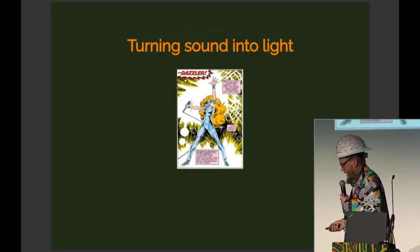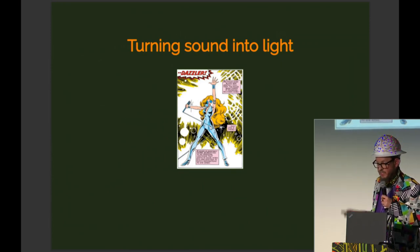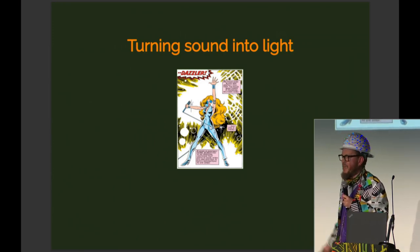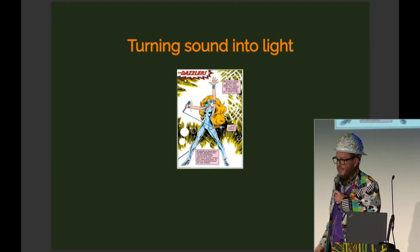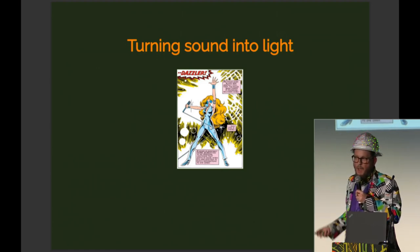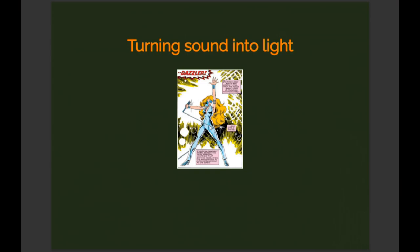I bought a microphone off eBay — a little cheap thing. I assumed that if I pretended long enough to understand fast Fourier transforms, I just would. In my head it was like jumping up and down to a kick drum, but it doesn't quite do that. This might be because I bought a cheap microphone, but I think it's more likely that I absolutely half-assed the FFT. So if anybody knows anything about FFT transformations, please come and find me and I'll show you my terrible code.